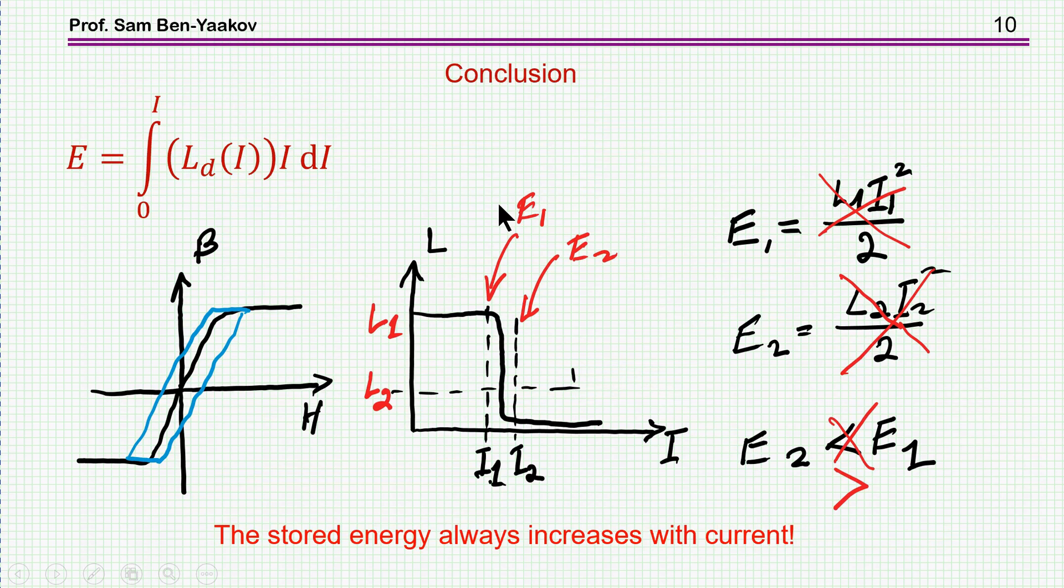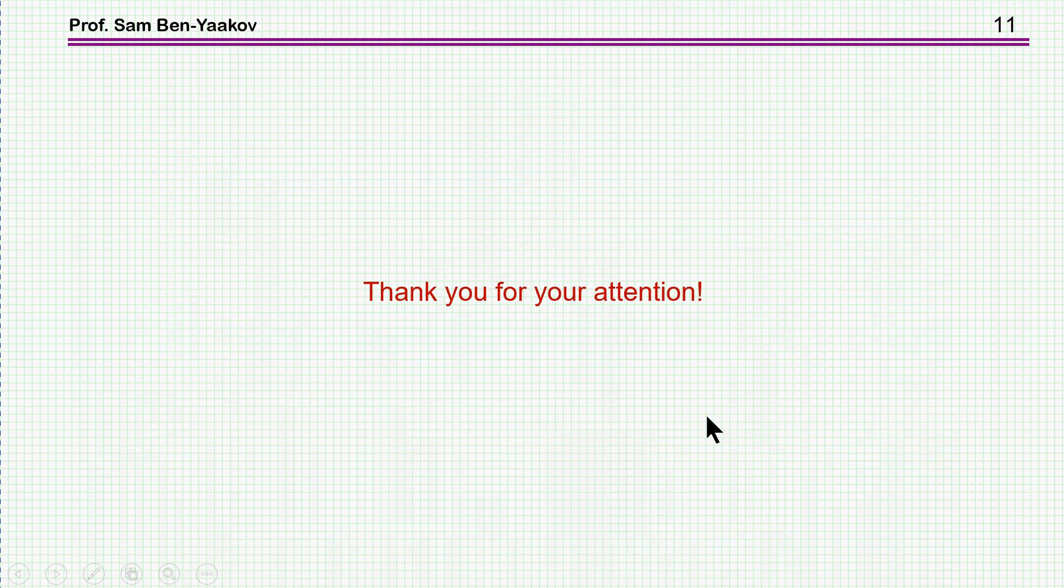So, what is the answer to the riddle and the conclusion here? Energy is expressed by this equation for the case of a non-linear inductor. And L sub d is the local inductance. These equations are incorrect. Therefore, you cannot use these equations for the case of a non-linear inductor. It is sort of a tricky question because I have shown these equations which are just incorrect. So, this brings me to the end of this short presentation. I thank you very much for your attention. I hope you find it of interest. Thank you very much.